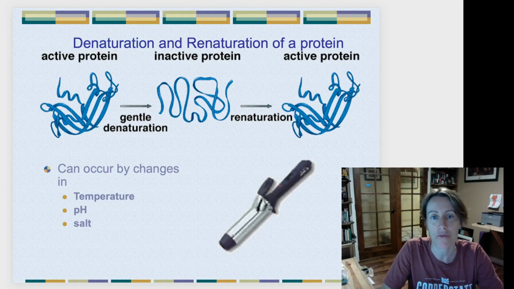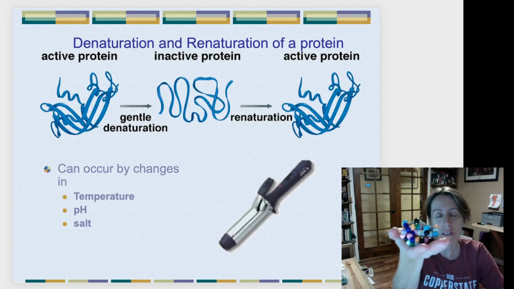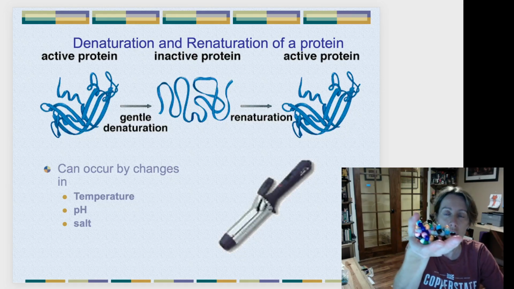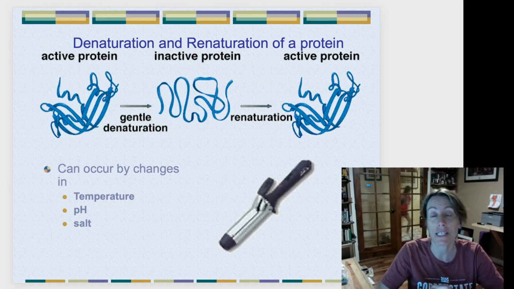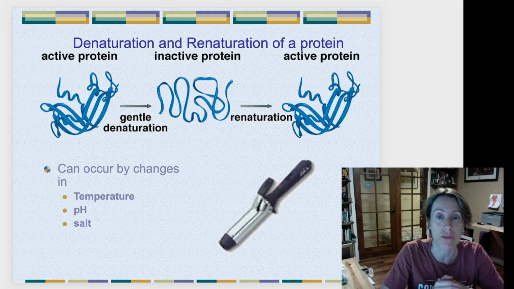molecules that have a three-dimensional shape, and their shape is what makes them able to do their job. Every protein is shaped a little differently, and their shape is specifically designed so that they can do the job correctly, like a tool. A screwdriver is shaped a certain way, and a hammer is shaped a different way because they do two different jobs, so they have two different shapes.